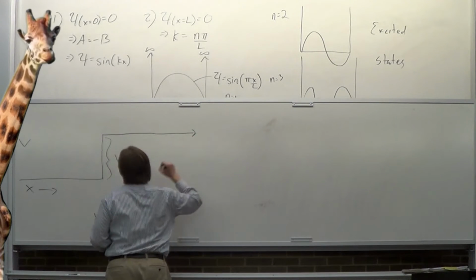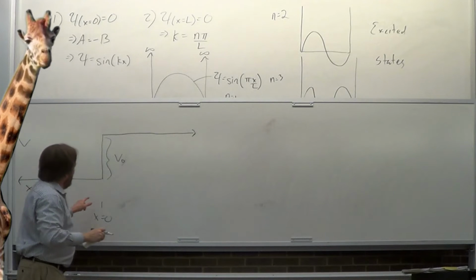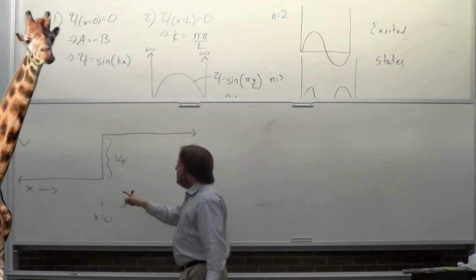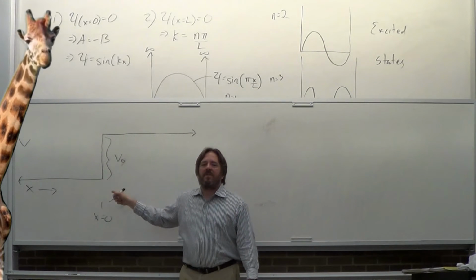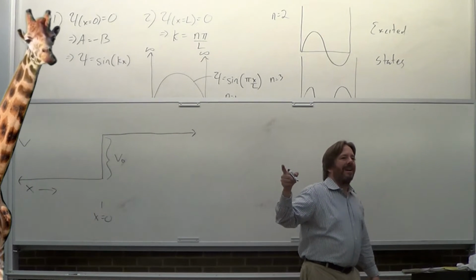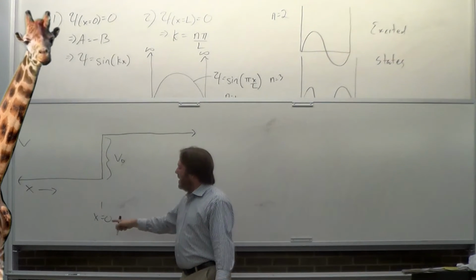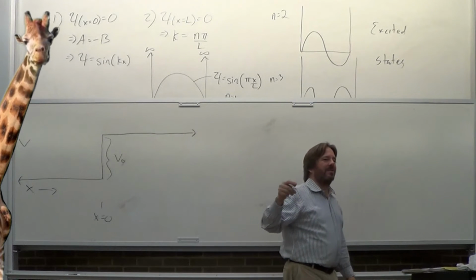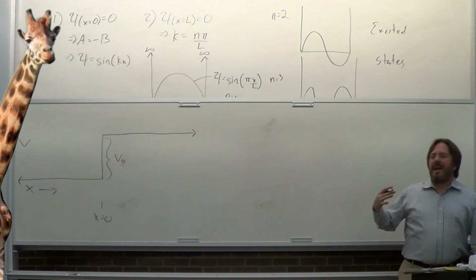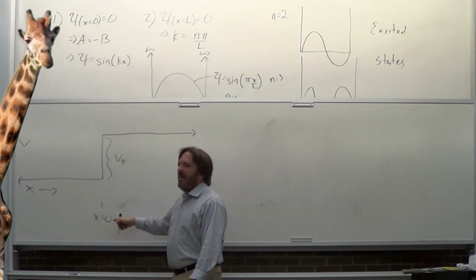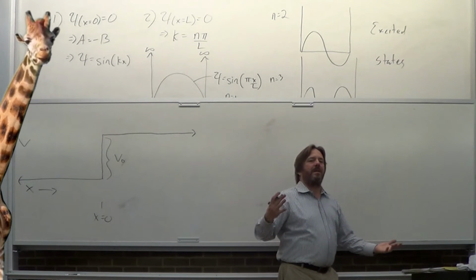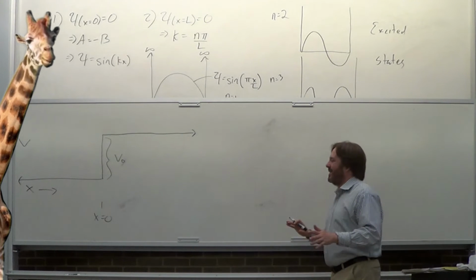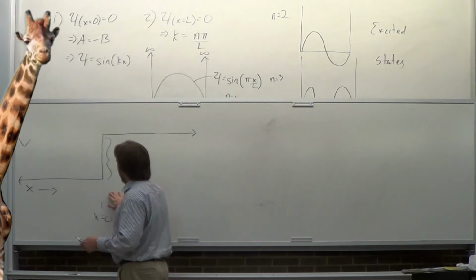So obviously, if you ever get confused, one of the little things I just want to point out to you is, if you're going to figure this out on your homework, it really matters when you set up these problems where you define little steps or barriers. It's obvious, right? Make the step occur at x equals 0. That's where you want it. If I made this at x equals L, you can still solve it. It's the same problem. It has the same solution, but it's going to be 100 times harder to work through all the calculus to solve it. So anyway, just want to point that out.